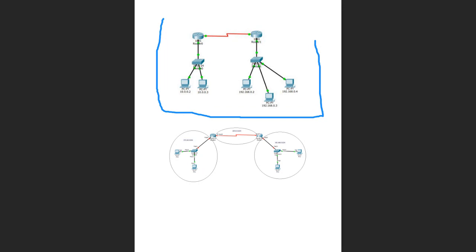What about in this diagram here? Let me increase the size. Here we have two routers, two switches. These are in the first diagram. This is router 1. This is router 2. This is switch 1. This is switch 2. Okay, and we have written for you the type of the switch and the type of the router. This is a router 1841.